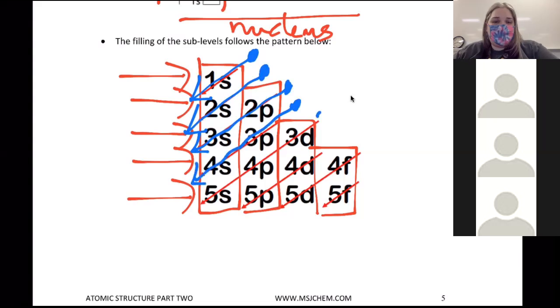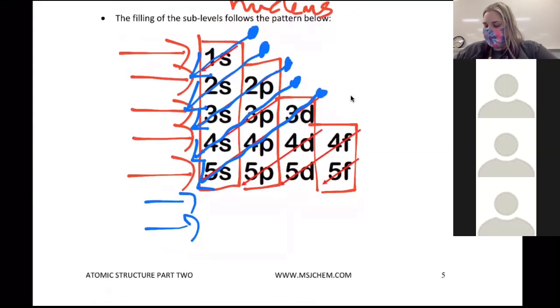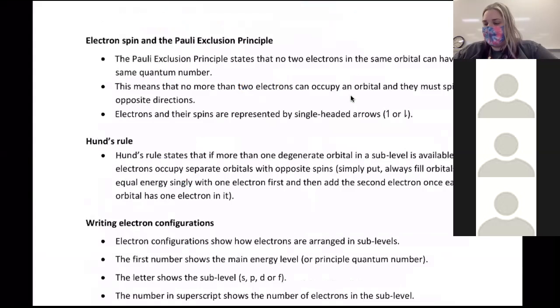And then at that point, that's all we need to do for IB, okay? Because remember, we're not gonna go past number 36, which would be ending in the 4p area. So really, we're probably not ever gonna have to do 5s. But this diagram does keep going. You could add the rows down here with 6 and 7 if you wanted to do more elements. But for IB, this is all really that we need to do. So you have to remember this pattern because they always go in that order. And when we do our examples in just a minute, you're gonna see what I mean by that.